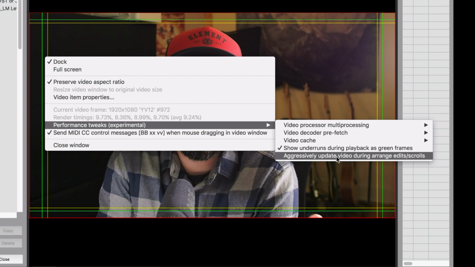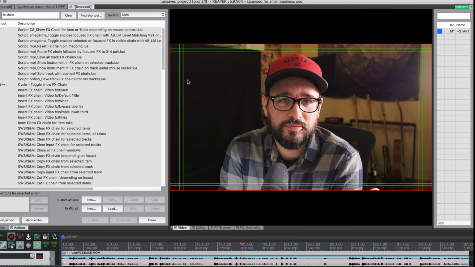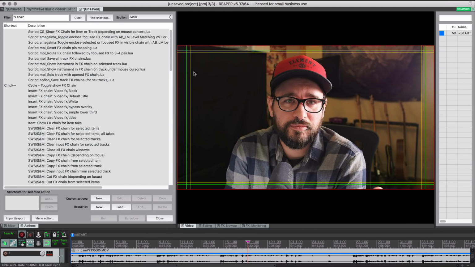That's a good option if you are doing Foley or sound design or something like that, where you're repeatedly looping things or you need to jump around really quickly and you're not using any video effects or you're not using any sort of overlays in the monitor effects chain like I am with these borders and things. So lots of things to experiment with there.